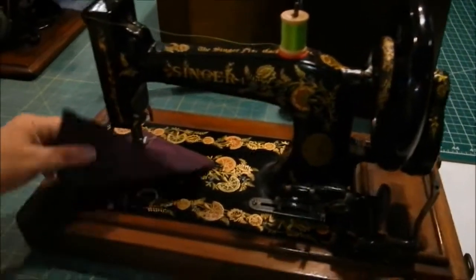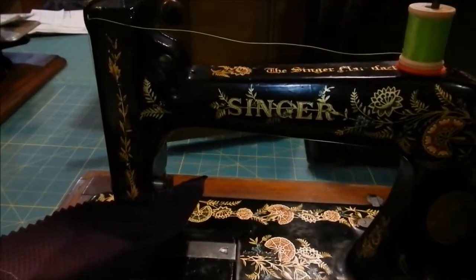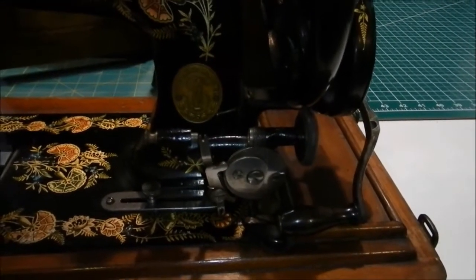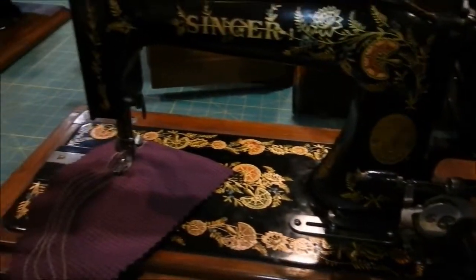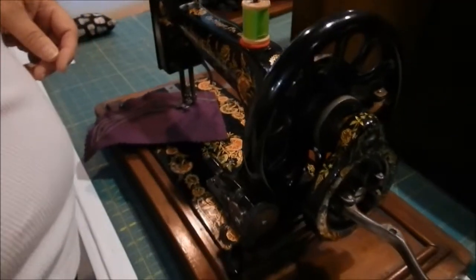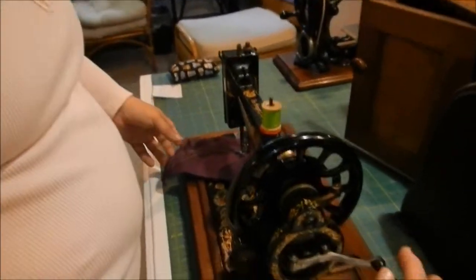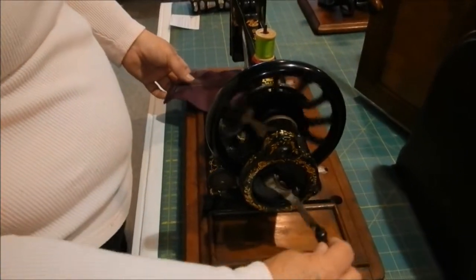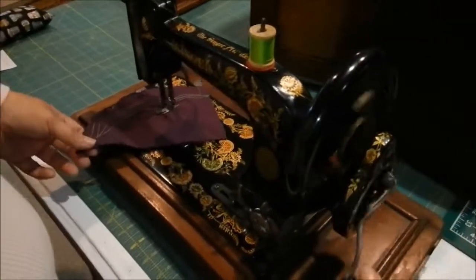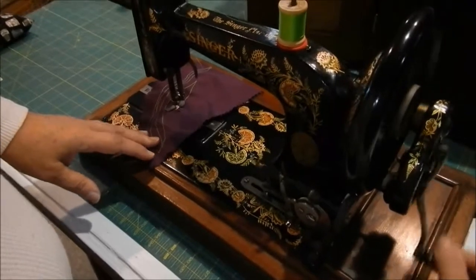So this is a beautiful machine. You can see all the detail on it. It's got an automatic bobbin winder right here. That's absolutely gorgeous. The hand crank folds in so that it fits in the box. And I will get that one running for you too. You just flip the hand crank over, click it into place, and this one is over and away. So I go over and away from myself. And it does a really nice stitch too.